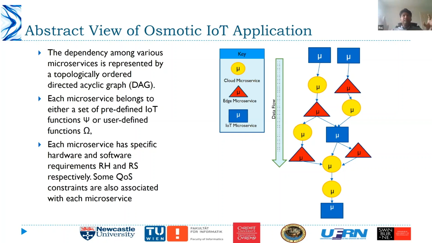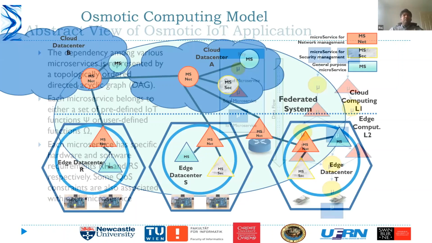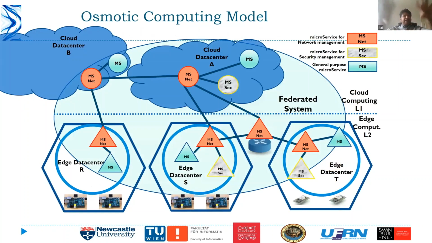So what you have to do is, first you have to decompose your complex application as a collection of microservices, come up with your DAG graph, and then describe your control and data flow before you can deploy that on the osmotic infrastructure. Just imagine that we came up with such a graph and you deploy that on the osmotic computing model, you will end up with something like that. You will end up with a collection of microservices at different parts of your osmotic computing, edge layer, cloud layer, and then you end up with some networking. So then after you deploy it, of course, you need to collect data from each of those microservices.